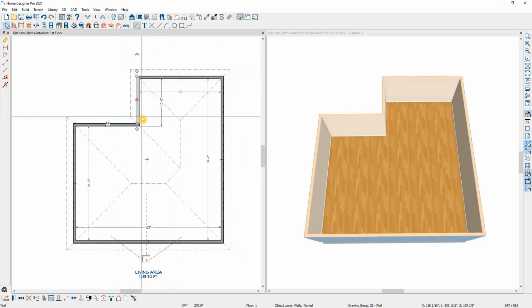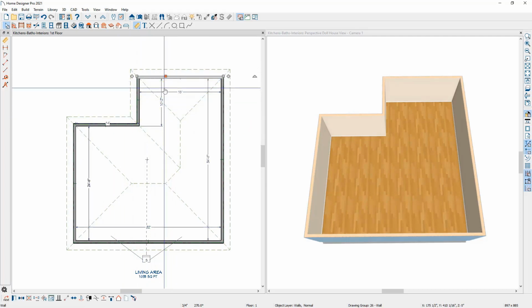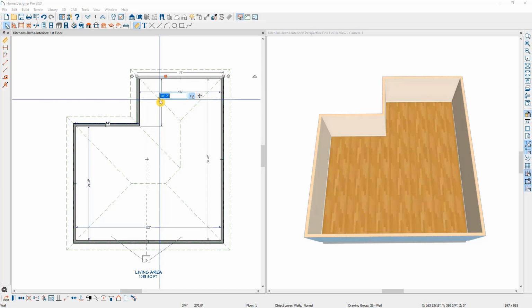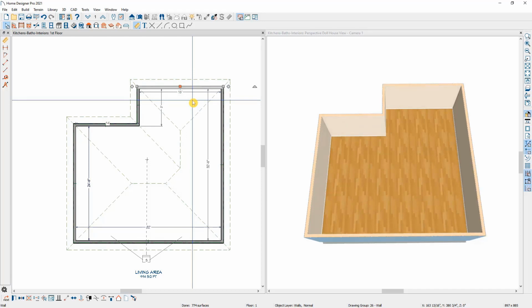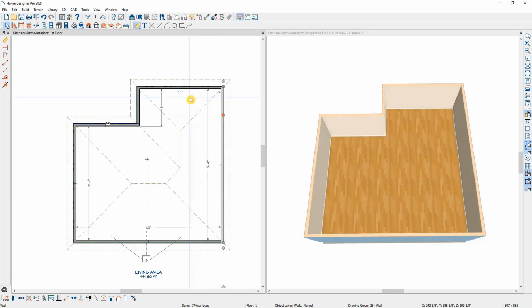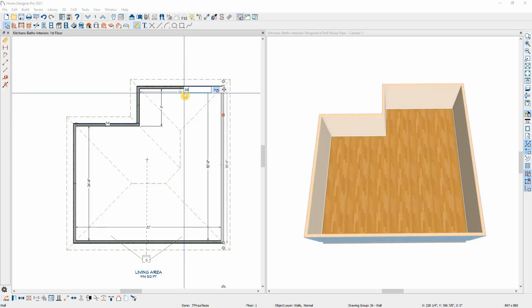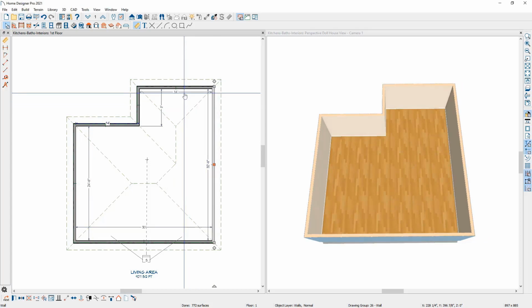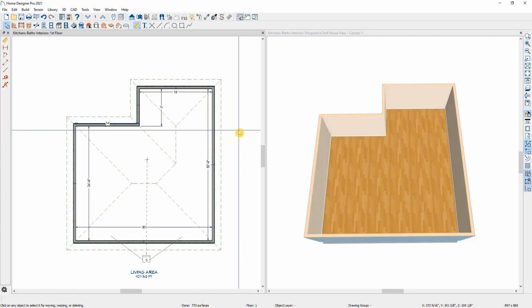Next, I'm going to update this wall that is currently 10 feet 2 inches. So I'm going to come to the wall at the top, select our dimension, and instead of typing in 8 feet with the tick symbol, you could instead just type in 96, and it's not necessary to put the inch symbol since our program thinks in inches, and press enter. And that wall's position is going to update. And then the last wall I want to dimension is going to be this one over here, so I'm going to select it, type in 16 feet, and press enter. And there we have our exterior walls dimensioned.